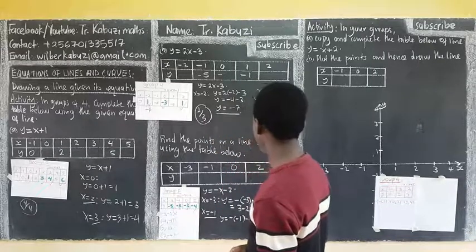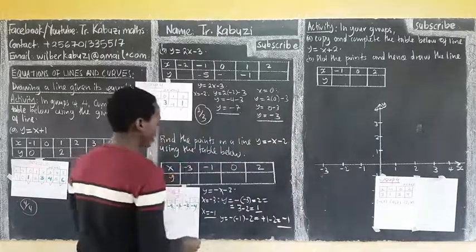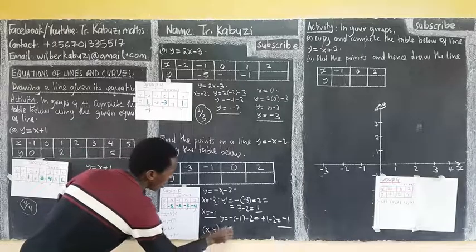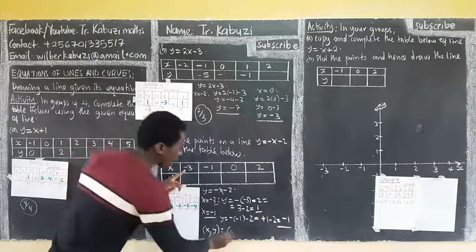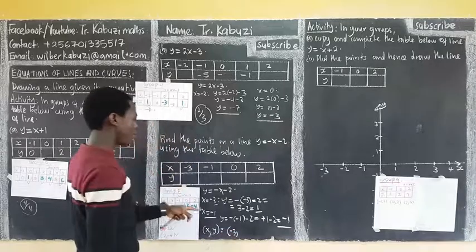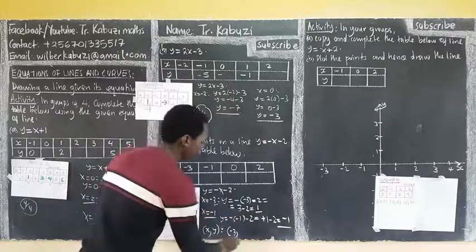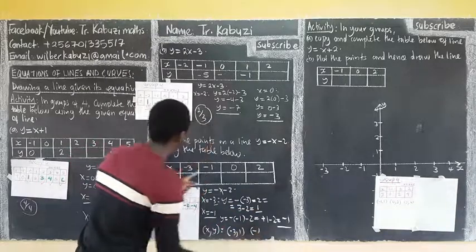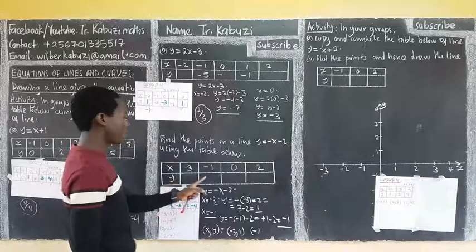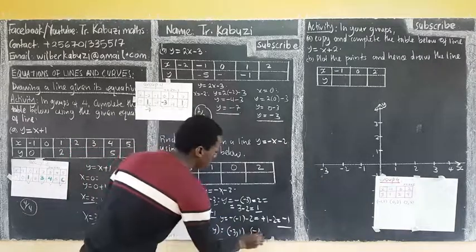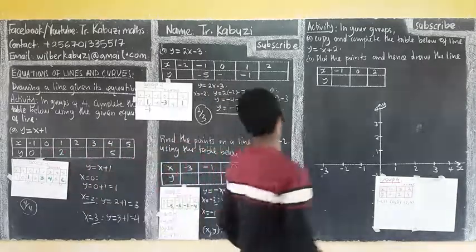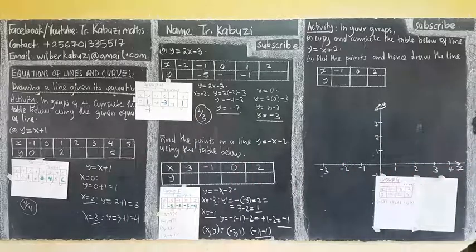So the point we expected, remember our point is given in the form of x, y. So our x here was negative 3, and the value of y we got is 1. Then the other one here, x is negative 1, and the value of y we got here is negative 1. So those are the points I expected. After that, we come to group 9. I think now you know how they are getting it.